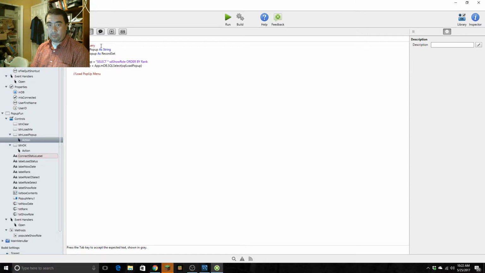And then what we're going to do is load it. We're going to do a loop based on the number of records in that query, and then we'll load the pop-up field. So let's do that.